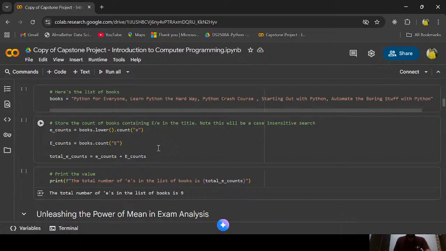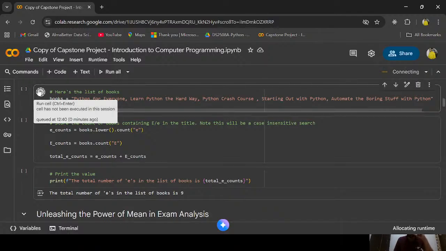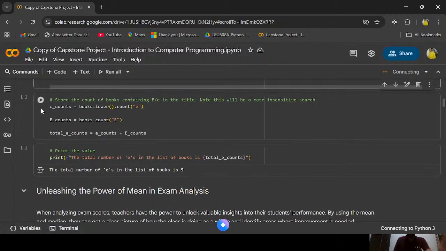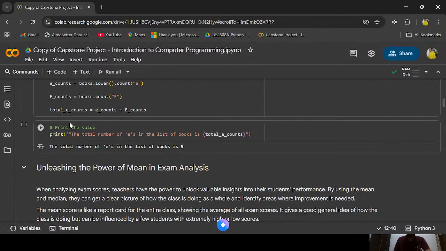Firstly, we process the list. Then for counting the variables, small e and large e, we use the count method. Then we find the total e count, and then we print the e count.